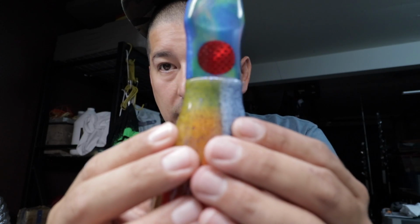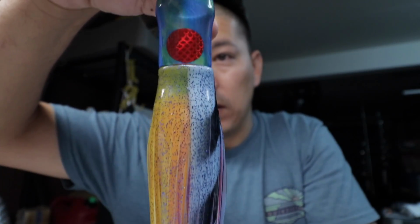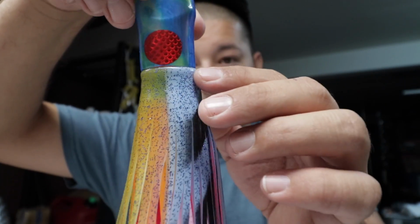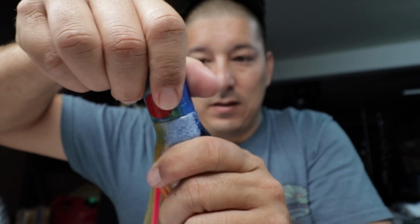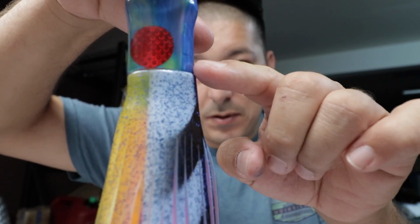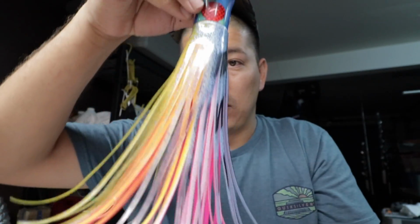So if you look, it lines up almost perfect. I don't have any weird bumps. It has that perfect flow like how I want it to. Like I said though, it's a thicker skirt. I mean, there's gonna be a little bit of bumping right here, but overall it's pretty smooth. You don't see any bumps, and that's smooth, ready to go.